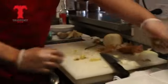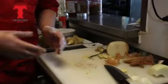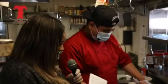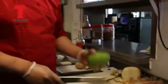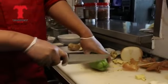And this is the ginger. Make sure you guys are wearing gloves. It's hard to get ginger smell out of your hands. It lasts a long time. Now, is this a fruit or a vegetable? It's a pear. So it's a pear? Yep. And what's the name of it again? Chayote. Chayote. Okay. Make sure you guys are using gloves when you're cutting this, because it does peel your skin if you're not using gloves.